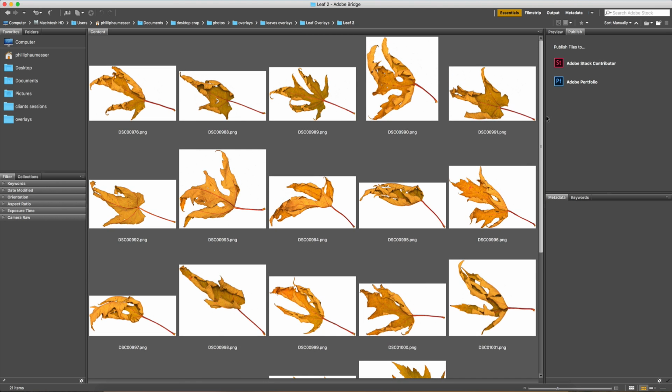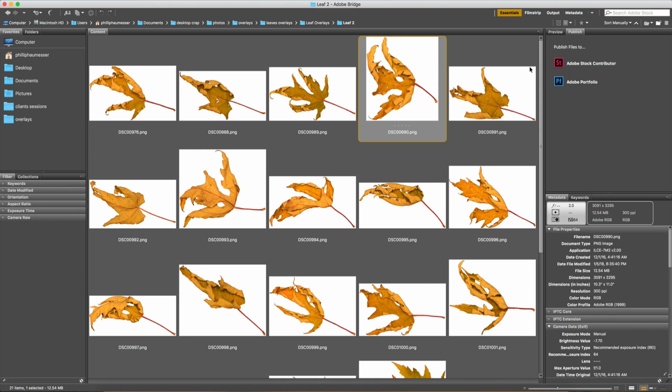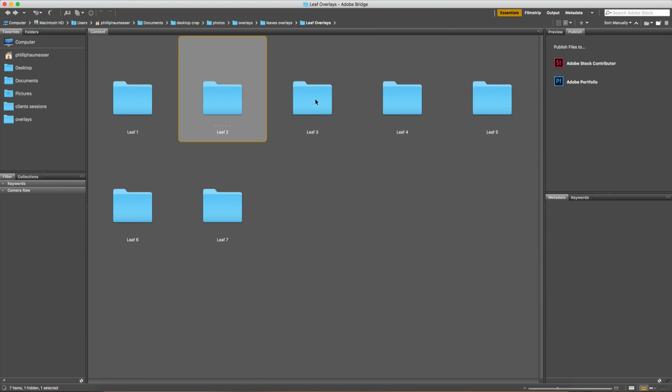I'd actually had these leaves for a long time, and I'd been using them on my photos. I had them stored away, and every time I'd need one, I'd pull it out, cut it out, and put it in the photo, and then I'd have to redo the process every time. I was too lazy to actually cut them out and make them where I didn't have to do it anymore, which was doing more work for myself than needed to be. So I finally decided to crack down, cut all these out, package them all nice and neat, and make them available for you guys.